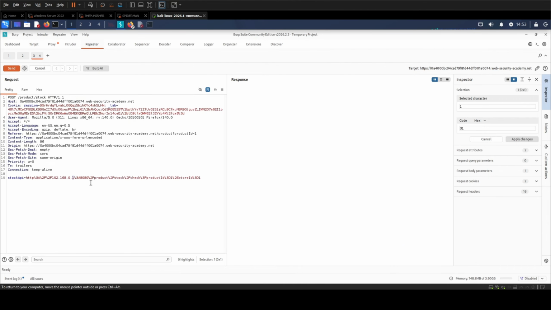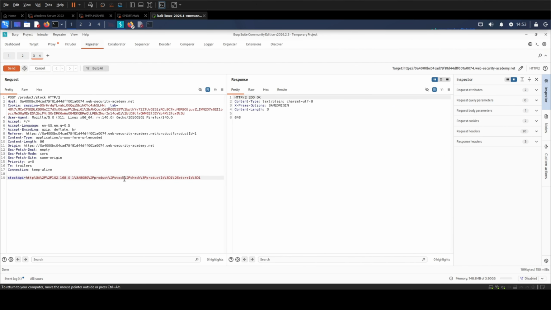And here's the part worth sitting on for a second, because this is the actual hole. Whatever address I drop into that stockApi value, the server goes and fetches it for me. Normally a feature like that, fetching a URL, is totally fine. But I control the address. So I can point the server's own machine at places on the internal network that I, sitting out here in a browser, could never reach directly. I make the server do the reaching for me. That's called server-side request forgery, SSRF for short.